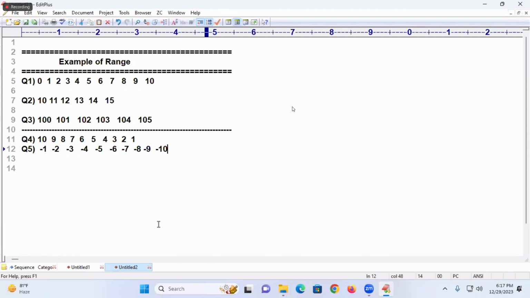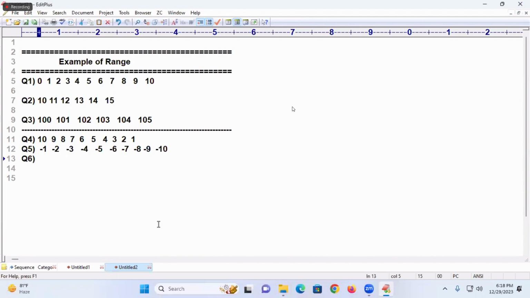Today you take -1 rupee from the bank, tomorrow -2, -3. Are you going forward or backward? Backward. What is the difference between two consecutive numbers? -1. What is the step? -1. That is also an example of range.